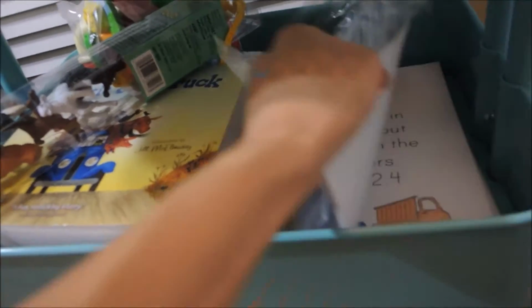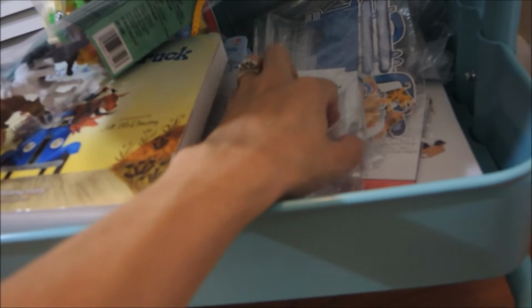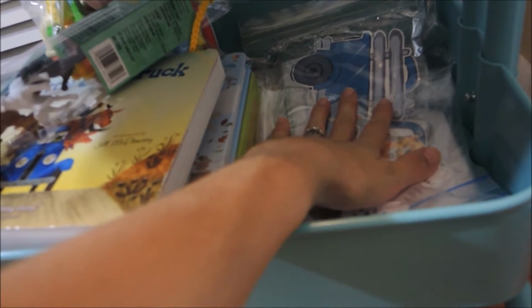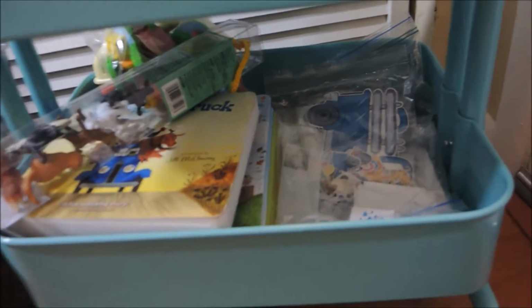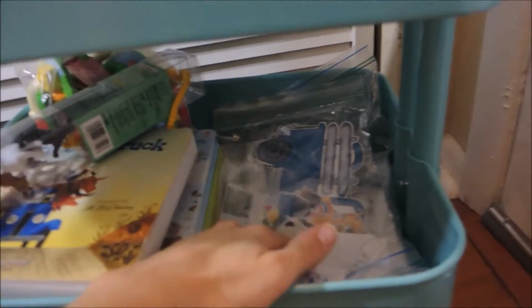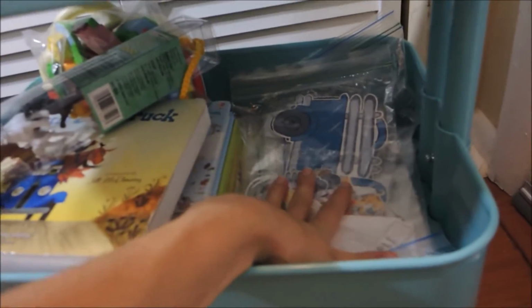So pretty much I printed everything, and I laminated some stuff and cut out some stuff, and then the smaller pieces I just put in Ziploc bags, and then I pile everything here. And then what I do is each night I pull out the things I'm gonna put out for the day, like for the next day, and I put it out and set everything up like the night before. But everything for like the 2 weeks, the themes for the 2 weeks are in a pile here.